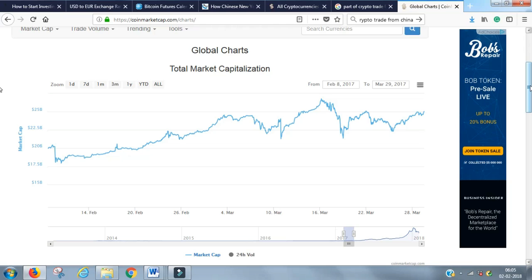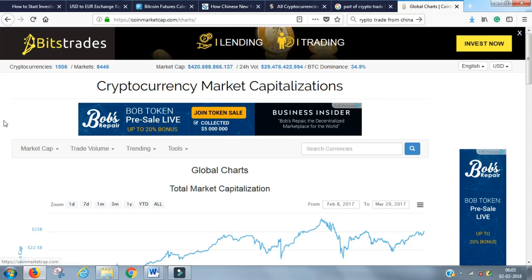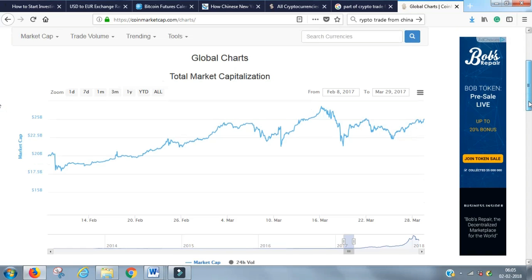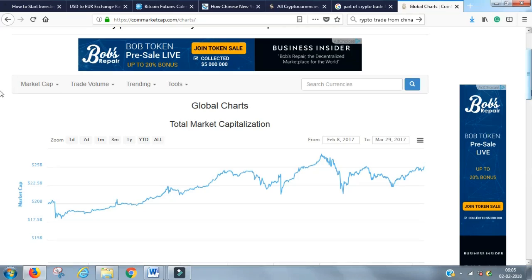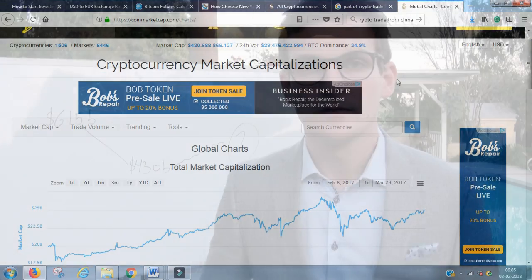I believe that the next couple of weeks will be rough as well. We will see the market keep bleeding, going up and down a little bit, but we will continue to see the market cap being pretty low compared to what we've already seen. But after the New Year's Eve is over in China, I'm optimistic and think we will have a very nice spring here, starting end of February, with the prices and the market capitalization coming back.